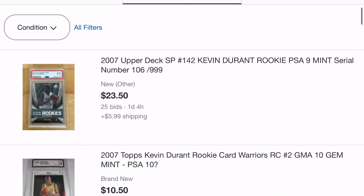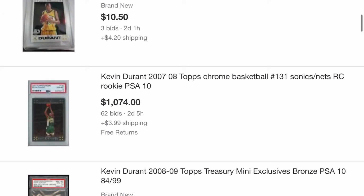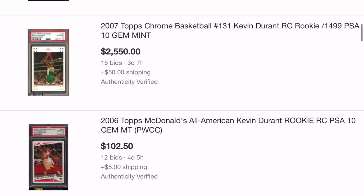And without further ado, we're going to hop into the fourth mistake, which is overpaying on eBay with taxes without looking at Facebook groups to find better deals. For example, I'm in quite a few groups like NBA Hotspots and other groups. I definitely recommend you guys join them, because a lot of the times I've overpaid on something on eBay, then hopped into Facebook a few days later and found it for a lot cheaper.